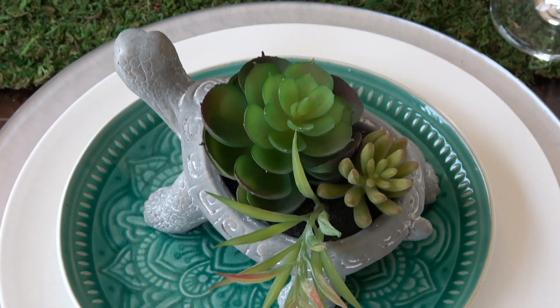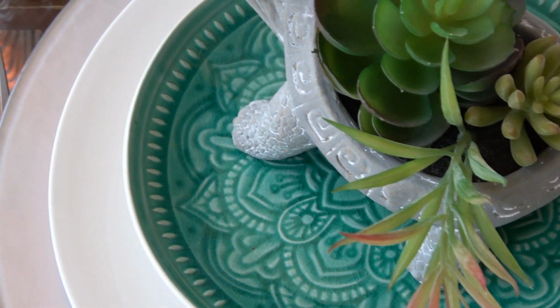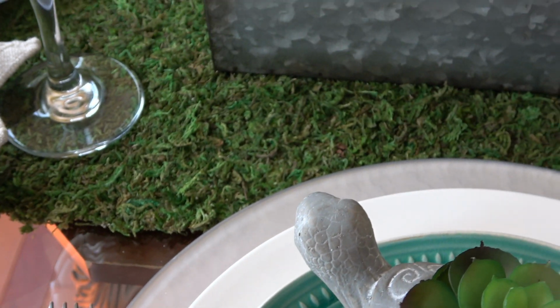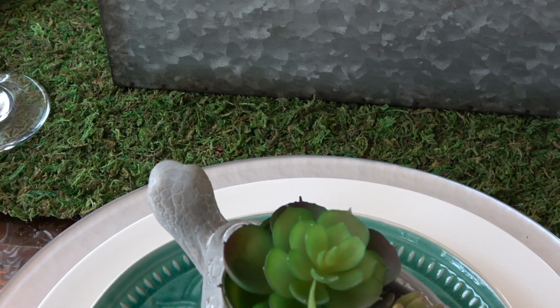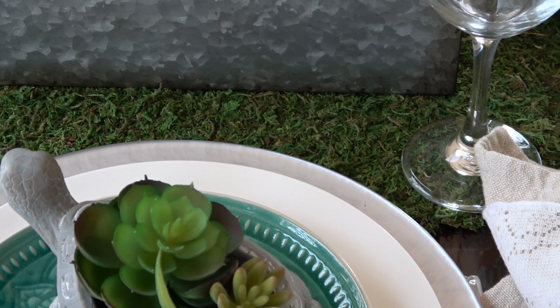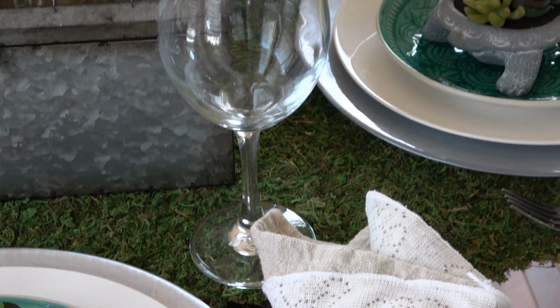Now the gray cement really kind of goes very well with the galvanized metal on my terrarium, and I think that it adds a nice contrast to the green salad plate underneath. So I'm very pleased with how this look came together. I created a very garden-friendly tablescape today.